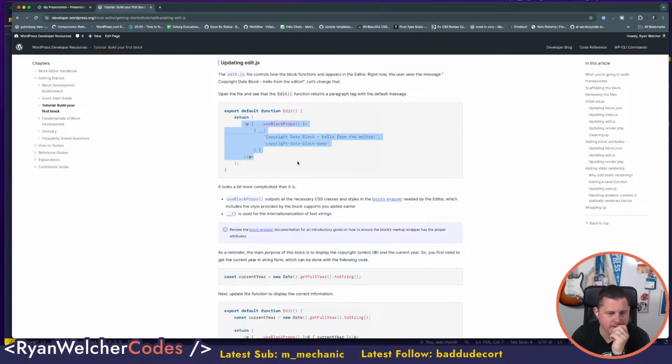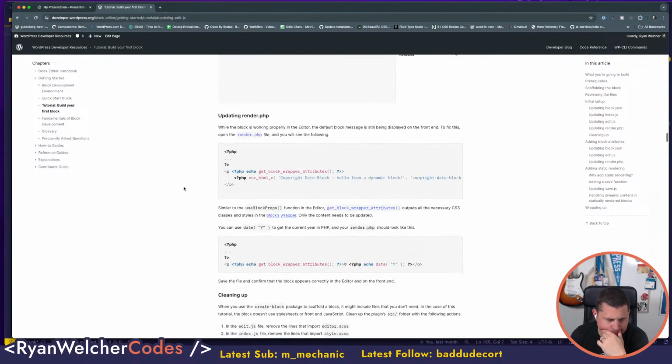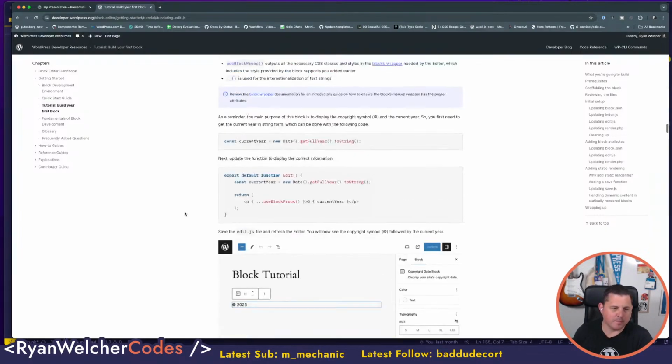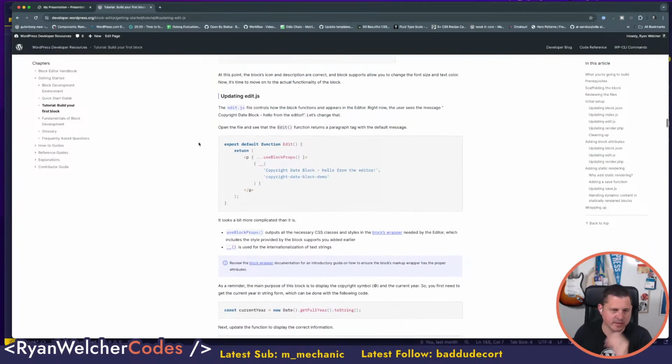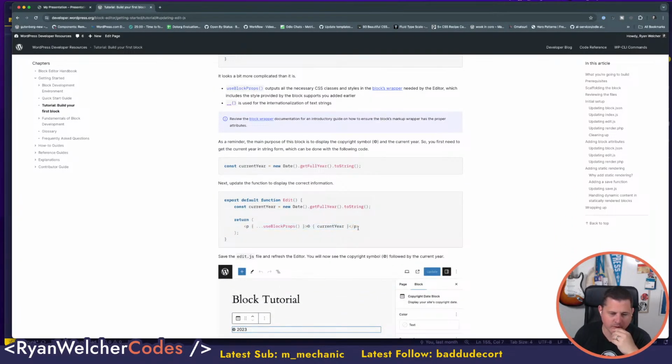Okay, so in here it's just a p tag, right? So this is being changed. What's being changed? So current year, it's getting pulled from here. Okay. Yep. And then in your render.php. Okay. So what you would probably want to do is, this is a p tag, right? But you can build this string out. So is there a save.js? There's not a save.js. So this is just, okay. So in here, this is very, very straightforward. What you could do is you could have this. It's not hard to do.